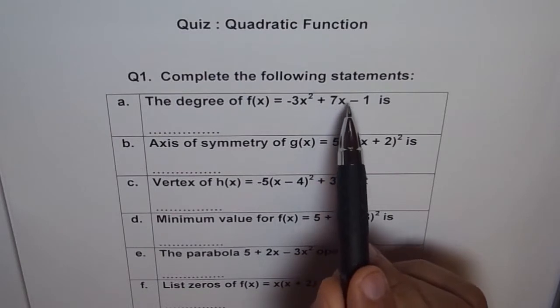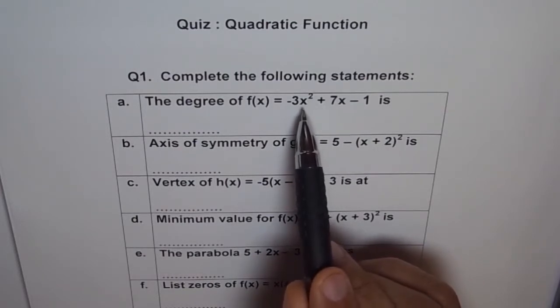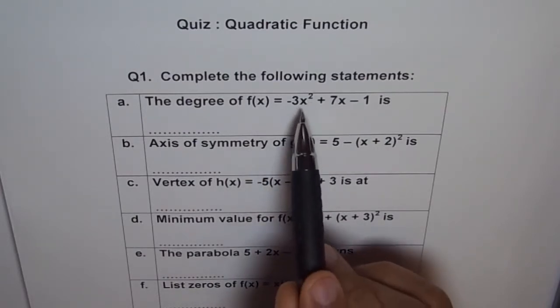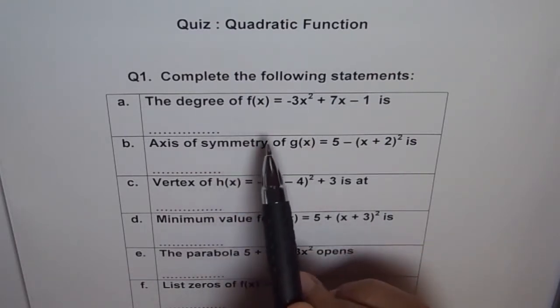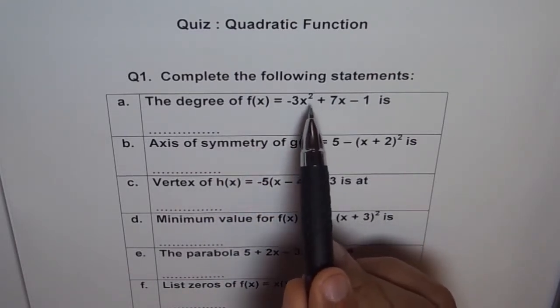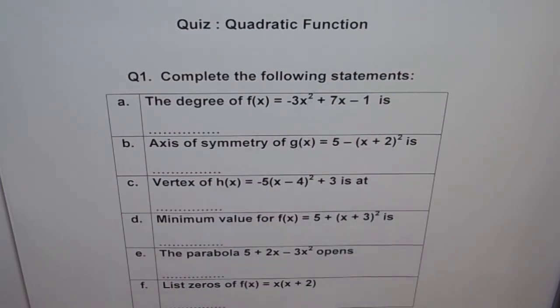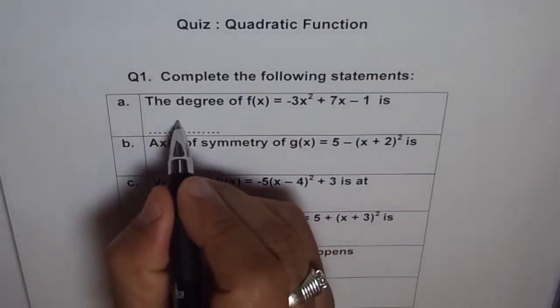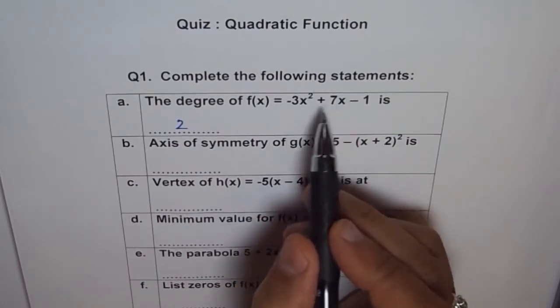For degree of x, we don't write 1, but it means 1. X to the power of 1 is x, right? And the exponent here is x squared. So these are different terms of our polynomial or function f of x. So the highest degree amongst all the terms is of this one, which is square, right? So we have degree of this function is 2. So degree of a function is the highest exponent which we have, right?